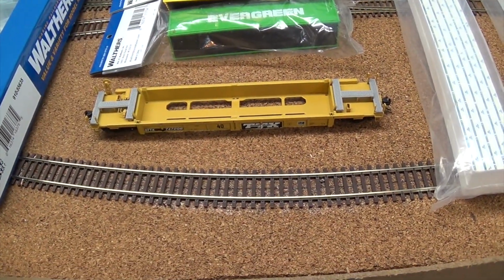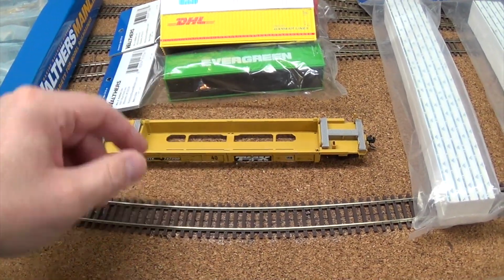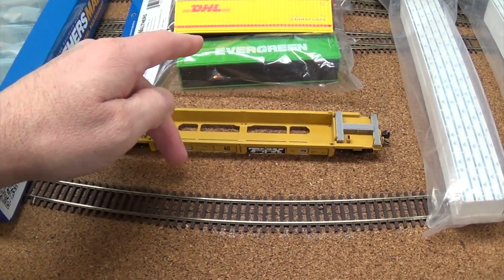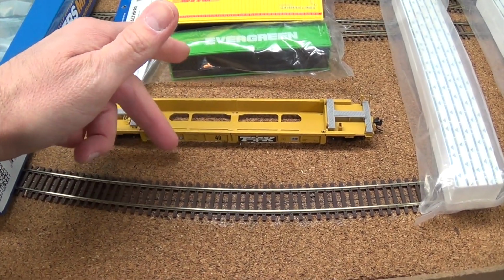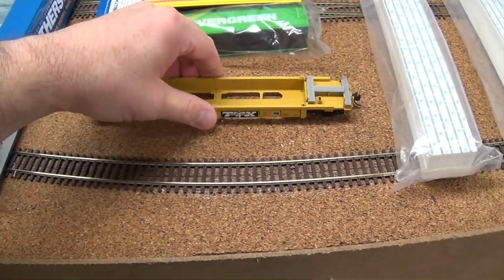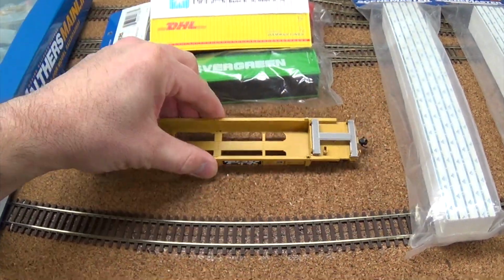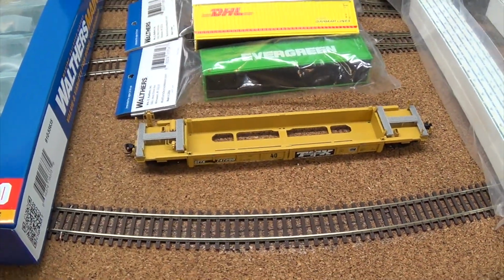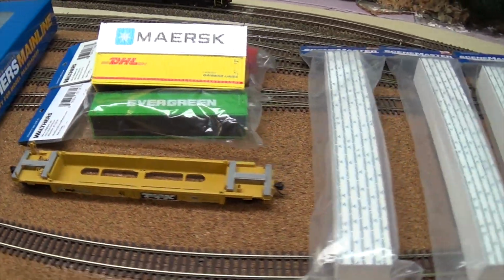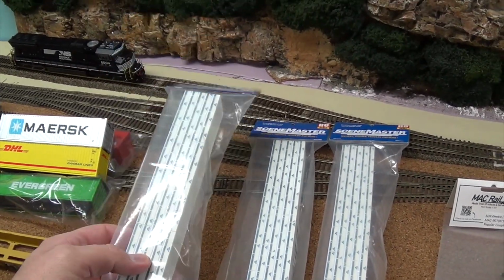This is pretty much probably a re-release of some that they had in the past. But what I do like, I mean, it's a die-cast body, heavy die-cast body. So really nice. Other than that, there's not a whole lot of detail on it, but it's definitely nice, especially for the price. I got some of these lumber loads for my center beams.